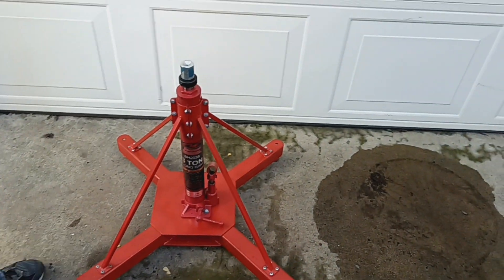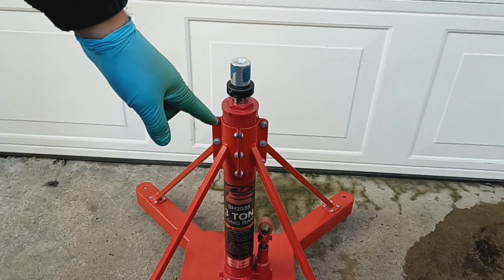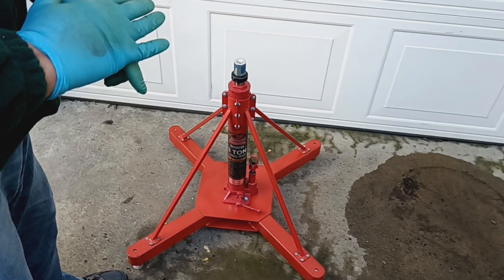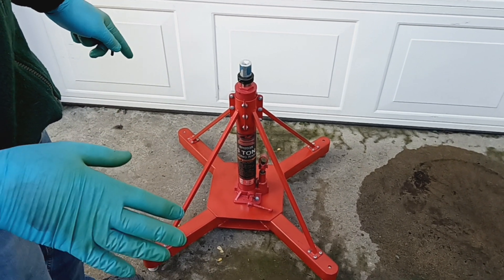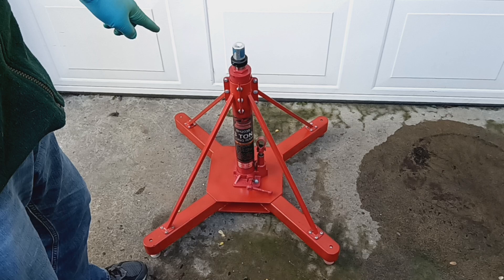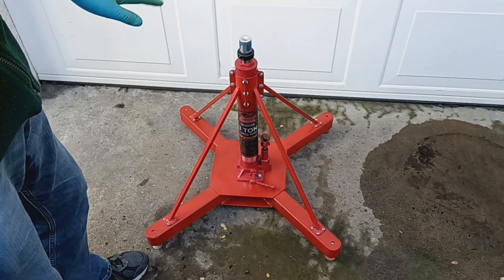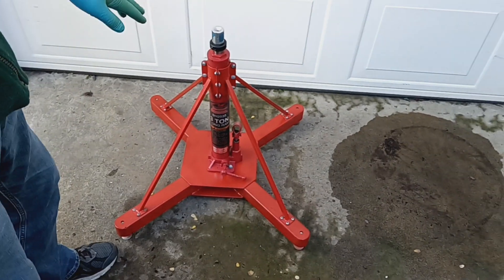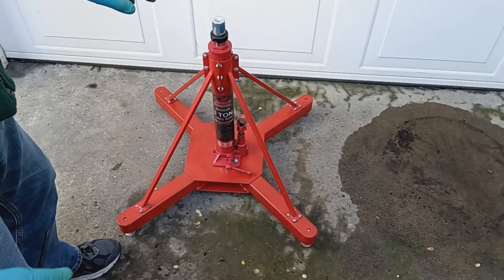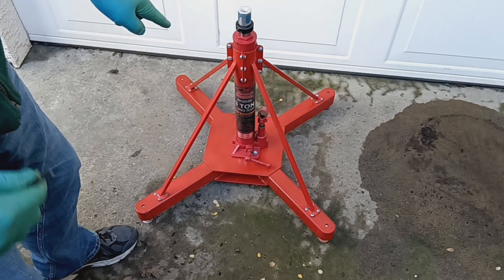I just thought that might save somebody some trouble. What I'm planning to do is replace this jack with something I'm going to fabricate using an Acme screw. An Acme screw is not going to fail — it doesn't have the complexities of hydraulics and seals. It's not as nice in some regards, but I won't have to worry about whether my aircraft is going to stay up. I'd suggest anybody considering one of these jacks to factor this in. There are commercial aircraft jacks based on similar hydraulic jacks, and maybe they've worked with the manufacturers to minimize this problem — there could be a choice of seal inside.